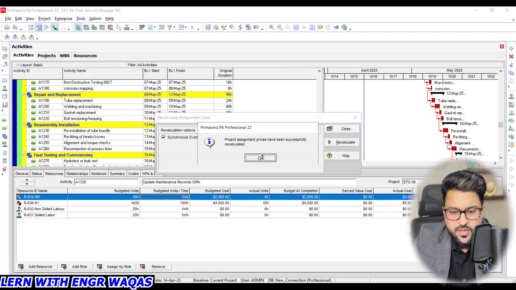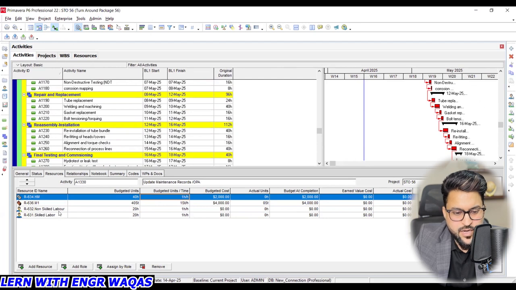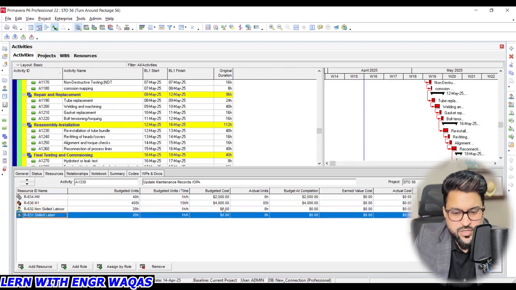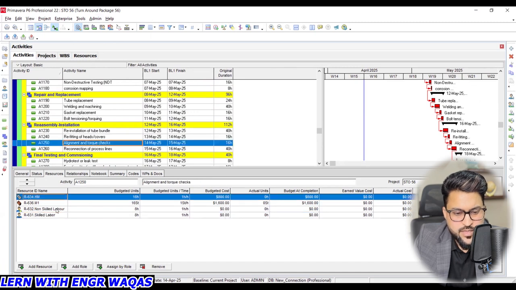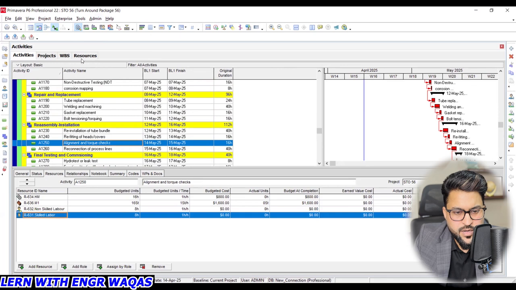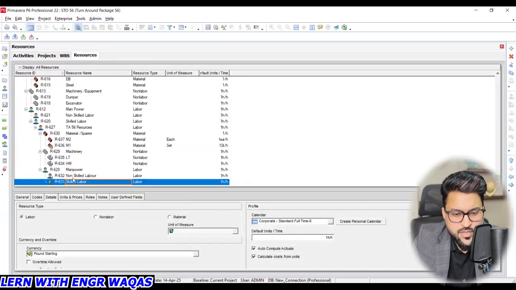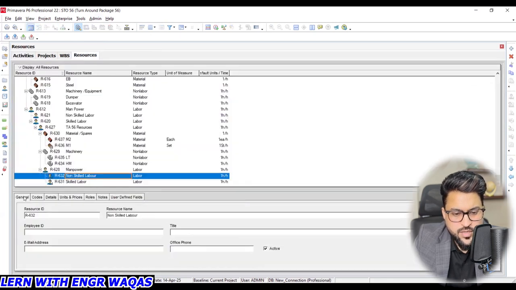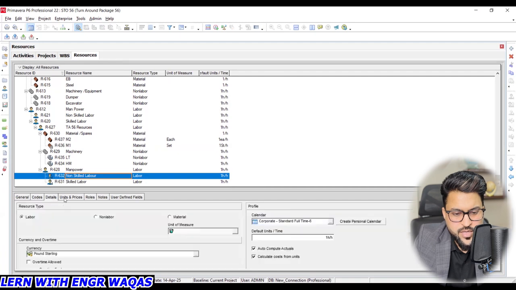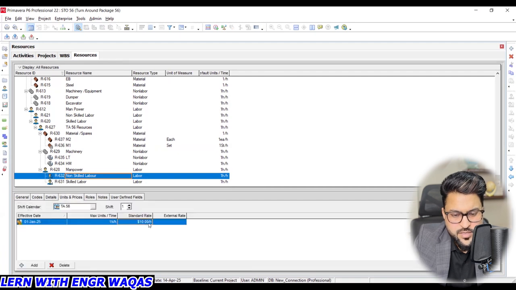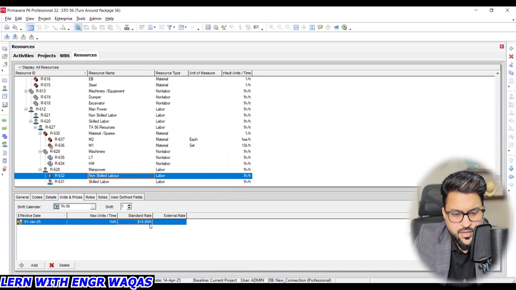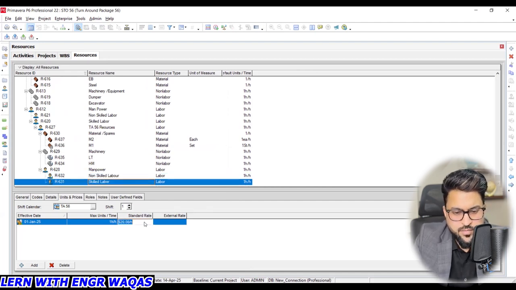Okay, that's done. Okay, somewhere this non-skilled labor or skilled labor is not costed, so I need to see one more time. Okay, 632 and 631, I can go into the resources. 632 into the journal, codes, details, unit and prices. This is $10, huh? But I think, okay, maybe I can make here $15 and skilled labor $20.